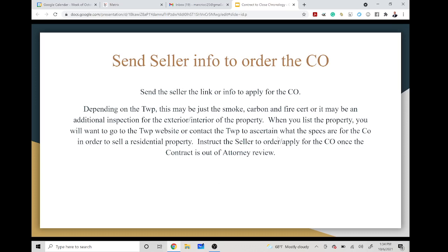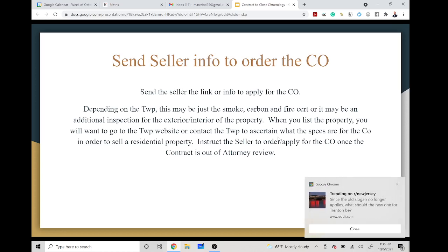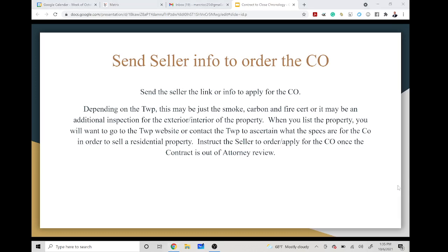that, hey, if they need to spend a couple $1,000s to get it CO ready, they're already working on that while the property is being listed, and then you don't spring something on them last minute and they're thinking they're getting X amount of dollars for the property. Now they have to spend another couple $1,000s for the CO. So let them know ahead of time.